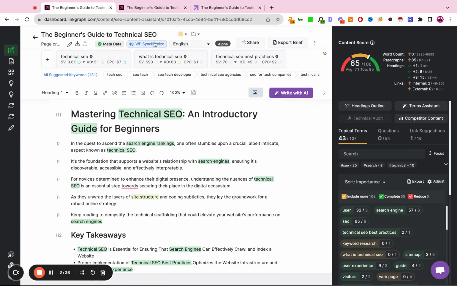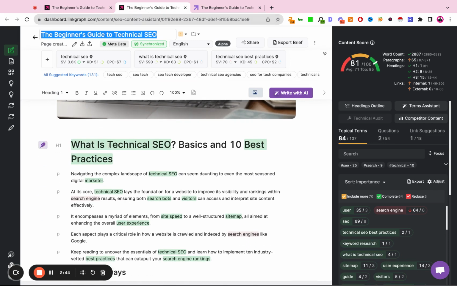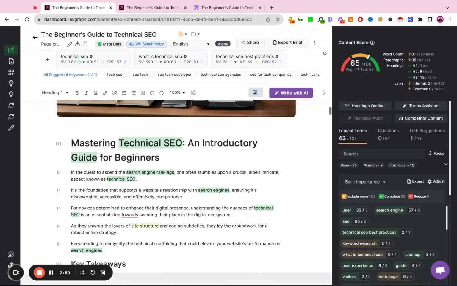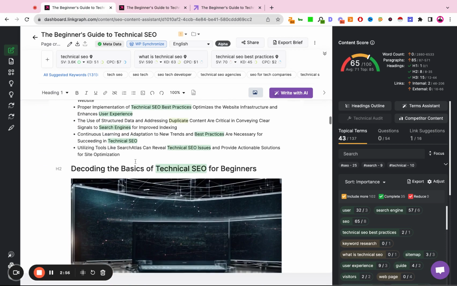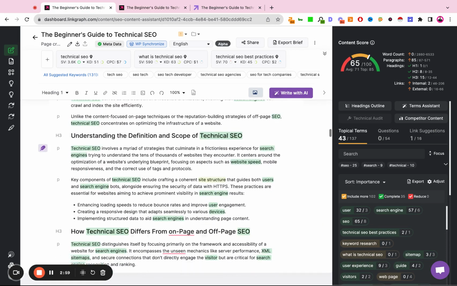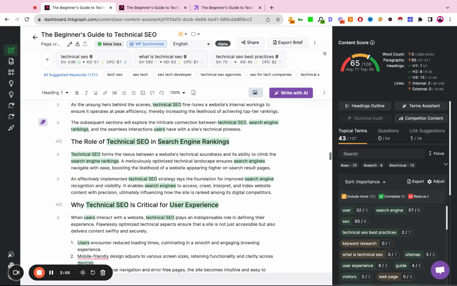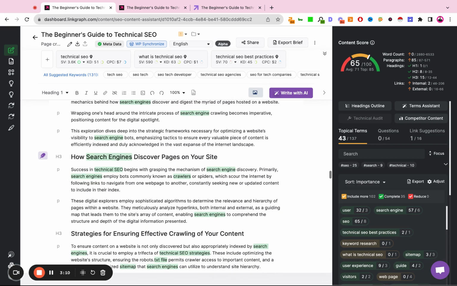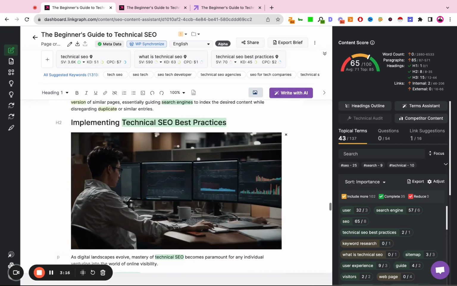There are definitely core differences between the way the article is created. So in the first example, this one here is the one that we manually outlined, and we pre-selected our heading structures. The AI created its own heading structure, so Mastering Technical SEO, an introductory guide for beginners. We still have key takeaways. We still have unique images. We still have bullets and tables and all of this rich data. The main difference, though, is that the AI has intuited the heading structure based off of scanning the top ranking sites, whereas the one that we created manually, we pre-selected our heading structure.